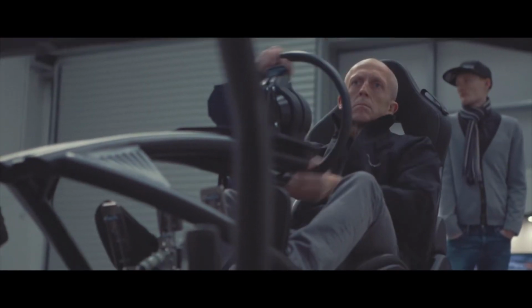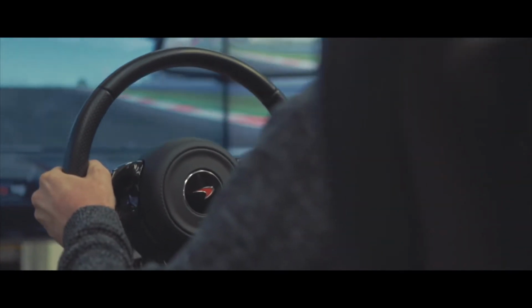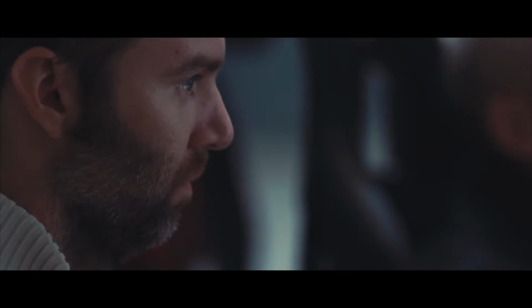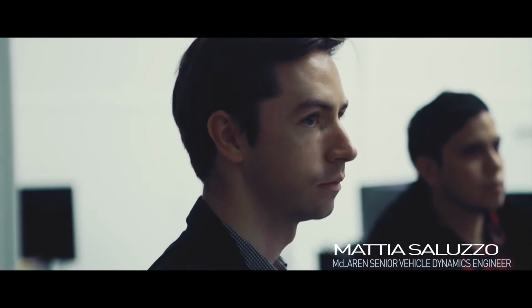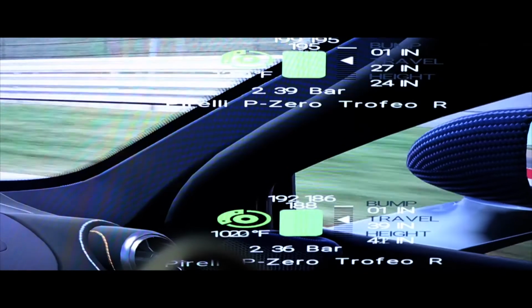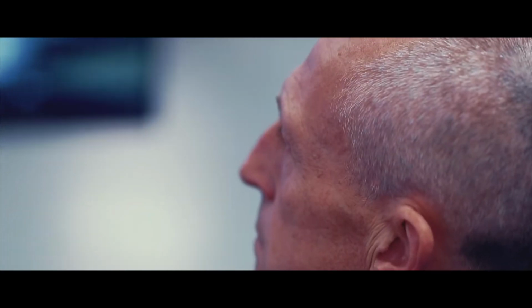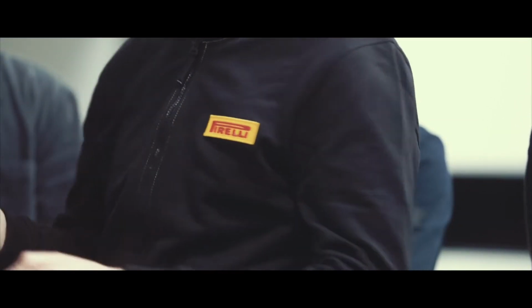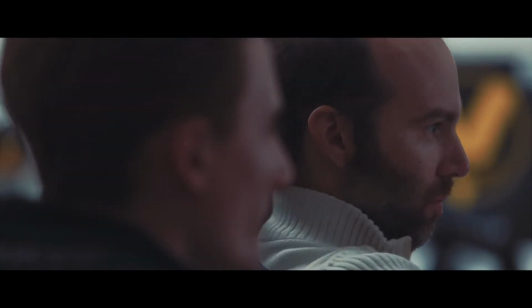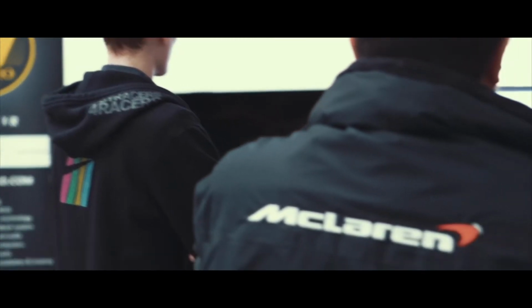Final test came and we threw everything at it. We had guys flying in from America, from the gaming company. We had the vehicle dynamics expert from McLaren Automotive. We had Pirelli test engineers, people that I work with developing this car in reality, all around the same piece of equipment, all around the same software, all around the same calibrations, and it was fantastic. I hadn't realised really how much depth they go into the physics of the car models.